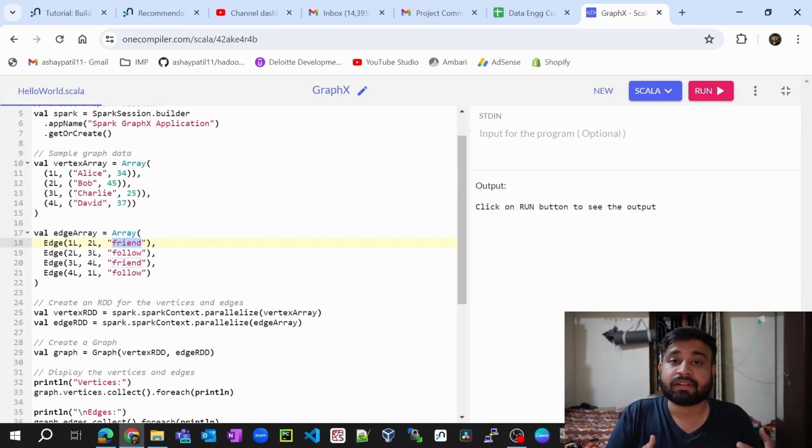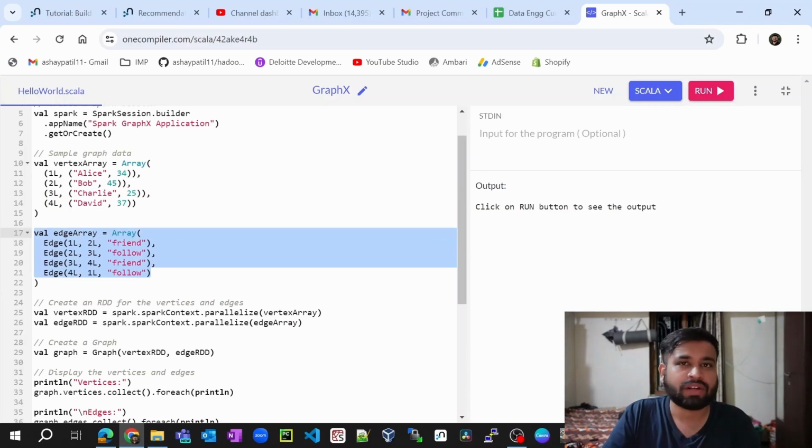If you convert it into a graph and see it graphically, it shows that Alice is friends with Bob, because there is a relationship going from Alice to Bob, and we have the relationship type as well, which is friend. Similarly, we have the follow relationship between 2L and 3L, which means Bob follows Charlie. This is so simple. If you imagine it graphically, it will make more sense. Similarly, we have other friend and follow relationships here.